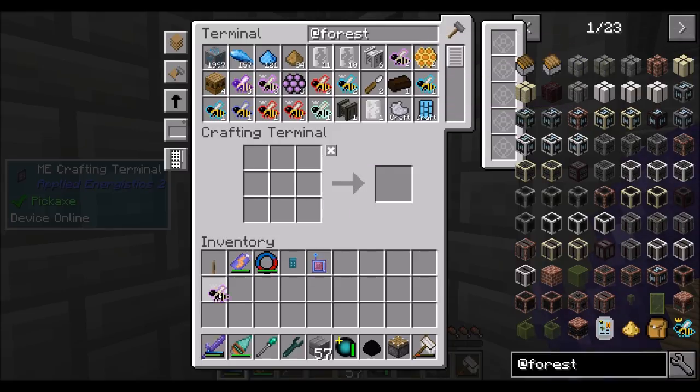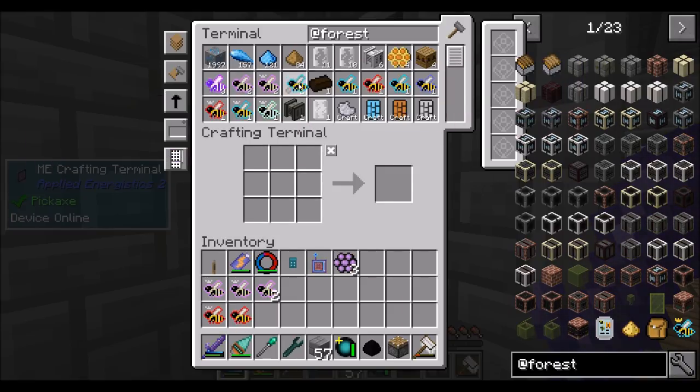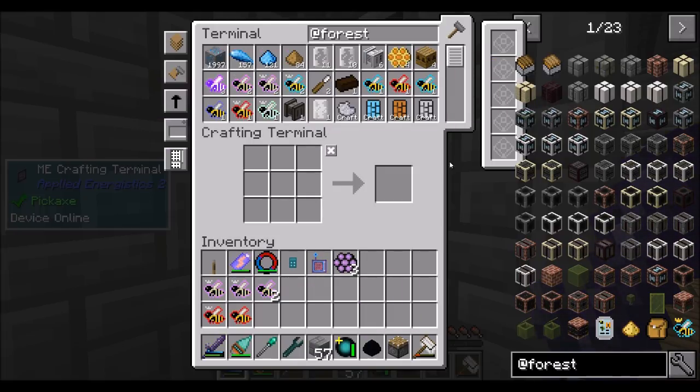So I know I'm going to need two sets of ender, a decent amount of these mysterious combs, right? Let's get our Meadows Princess and Drone and a forest princess and drone. This is ignoble stock. Did I get a good, this is pristine stock. Ignoble is not ideal, but we'll deal with it for now. I'm not going to go too deep into bees. We might get into bees, we might not. I haven't fully decided. I don't really know.